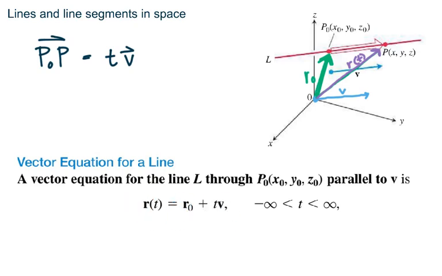So evaluating this for different values of t, different scalar values of that vector, is going to give us different points on the line. And of course, t needs to be evaluated as a real number. t is between negative infinity and positive infinity. So we have infinite points on a line. There are infinite choices for t to help us develop the equation of that line. And just considering these t values, if you plug in positive t values, they're going to go to the right of the initial point. Plugging in negative t values would go to the left of that initial point.